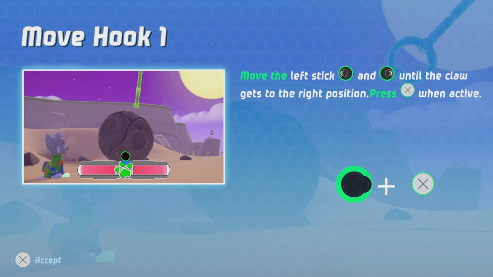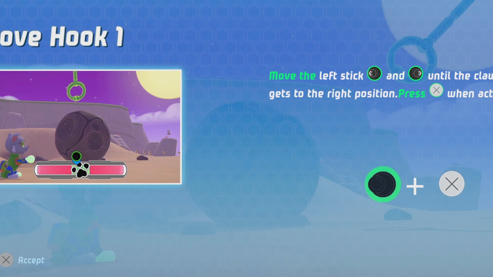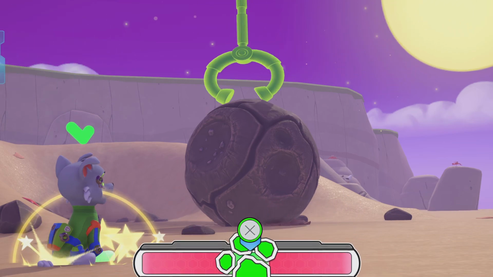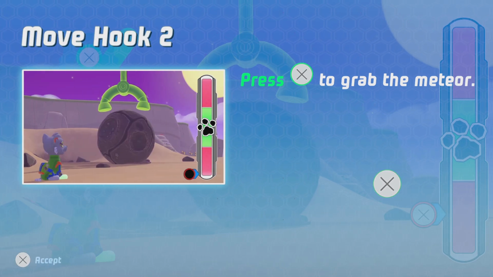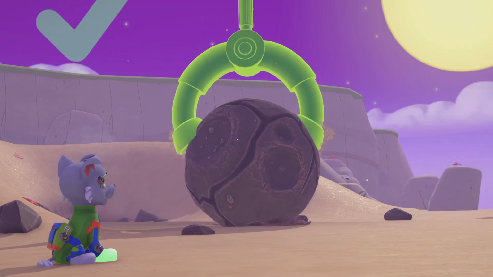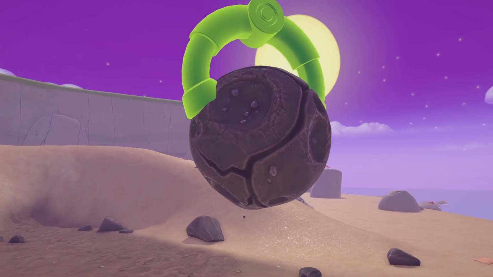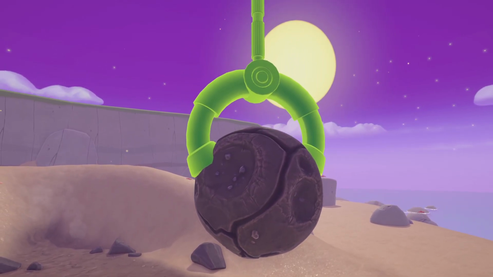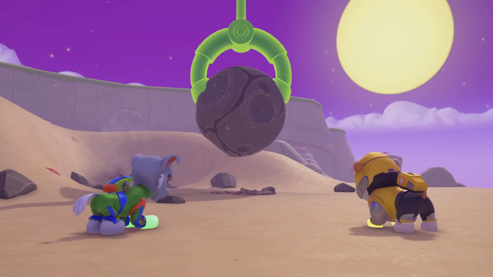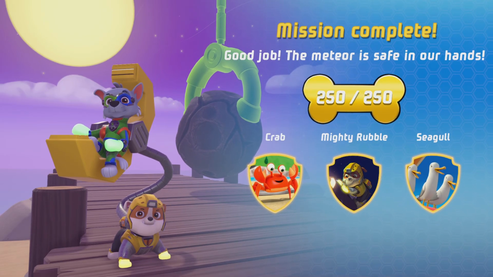Right until the claw gets to the right position. Press the X button when active. Press the X button to grab the meteor. Mission complete! Good job! The meteor is safe in our hands!